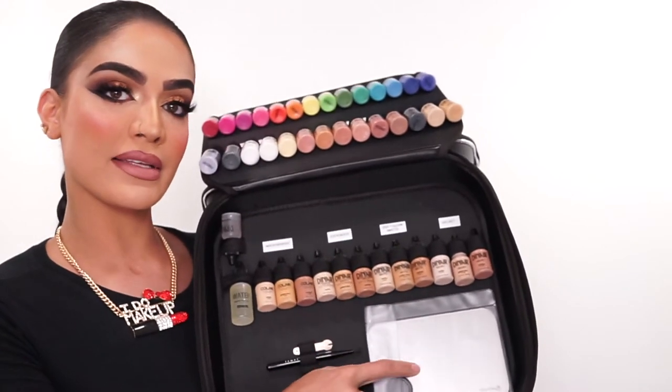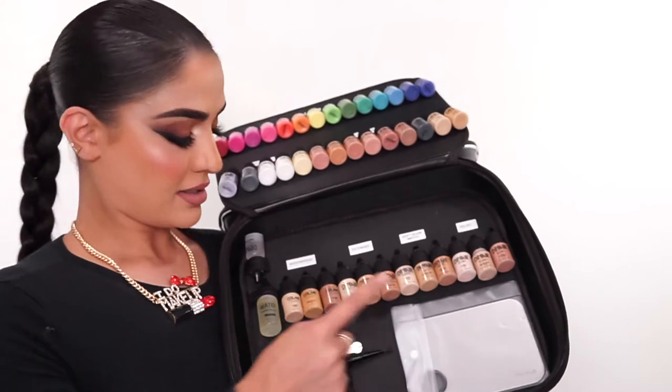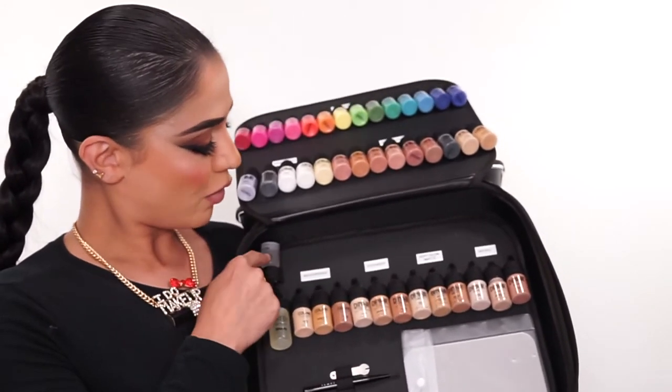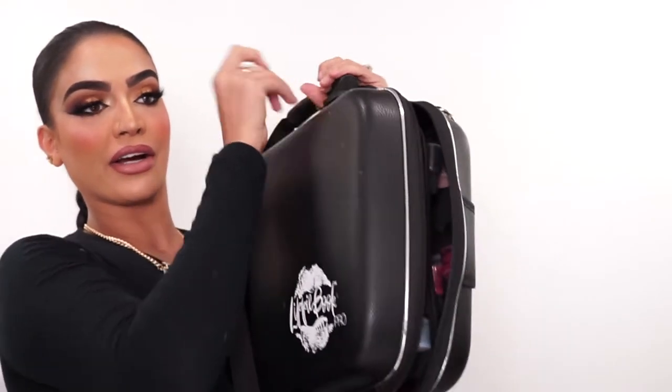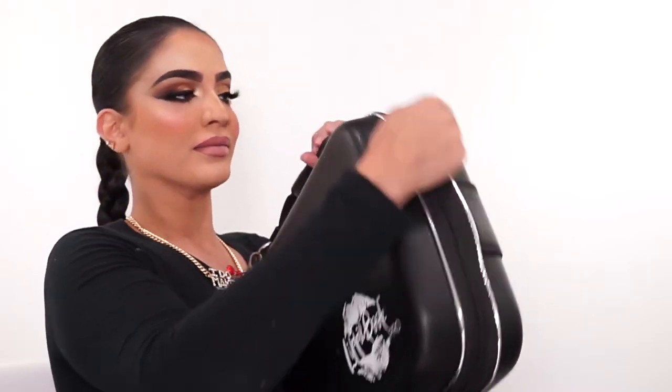There's also a little mixing palette — this comes with the Lippy Book for you to mix your products on. I also have a little bottle of cleaner and the Moist and Dewy right up here. And that concludes my entire Dinair airbrush kit. Definitely check out the Lippy Book and let me know your thoughts on it. You can store all of your lipsticks in there, smaller bottles of foundation, there's so many things you can do with this. I also just store my airbrush — my small compressor or my Dinair one compressor fits right in the back of this.